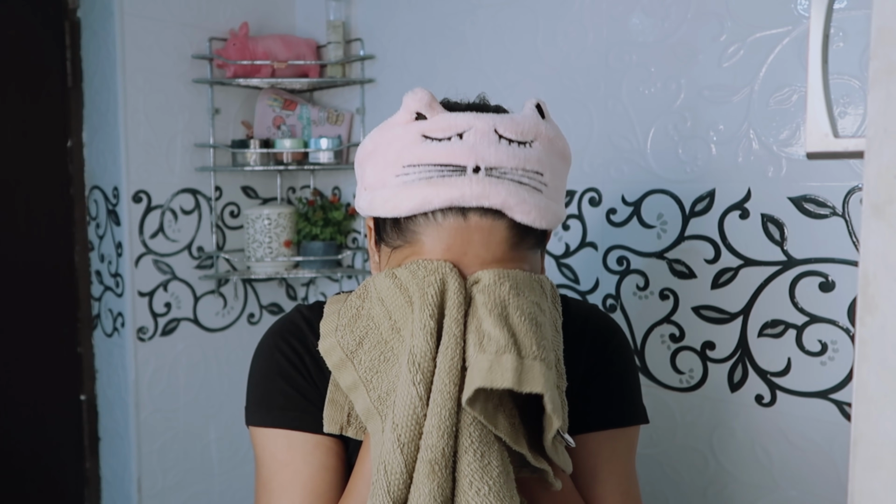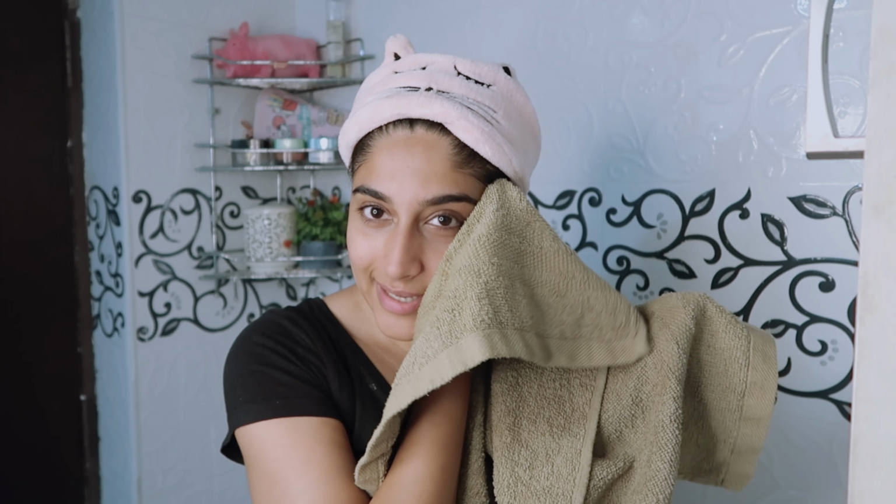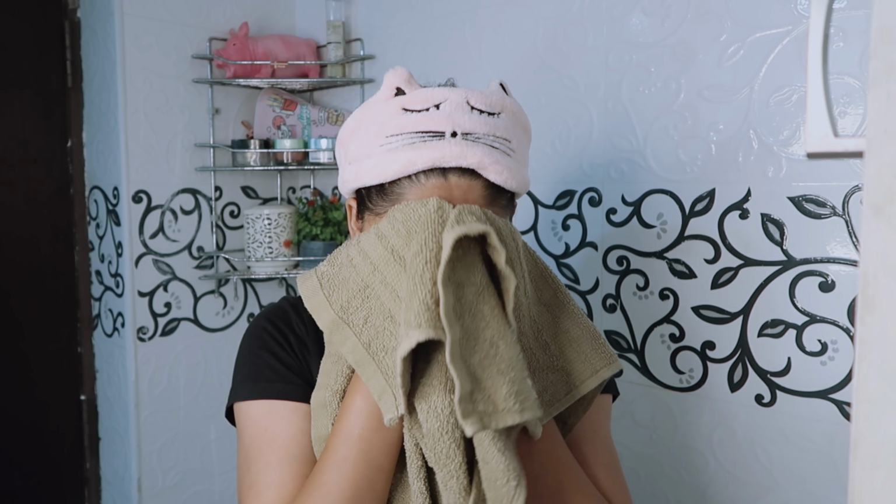Wash. Okay, so yes, we are done. This is how I take off my makeup. When you wipe your face, don't wipe it like that, just dab and dab. Okay, so this is how I take off my makeup.